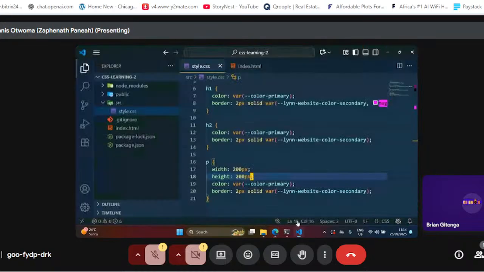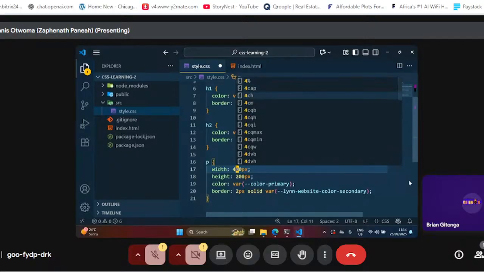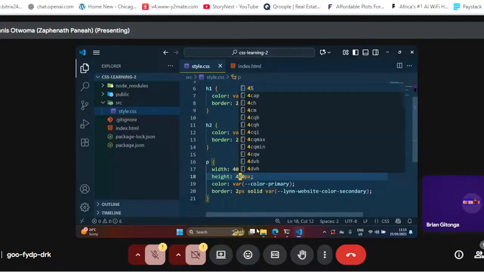But if I want to change the dimensions, now I have to change the dimensions in multiple places because it must be a square. So I have to change here from 400, okay? And then I come back here again and change this to 400. And as you can see, that is a lot of work.